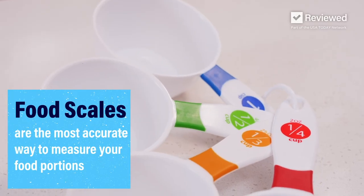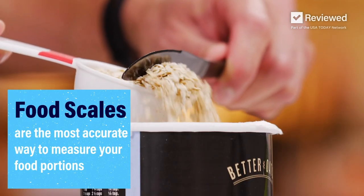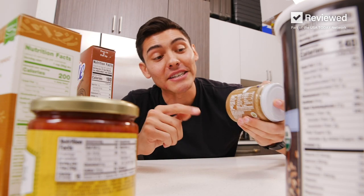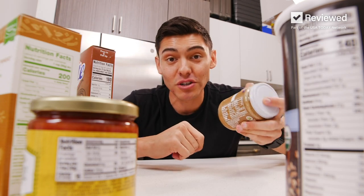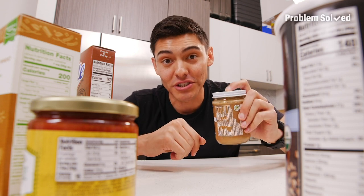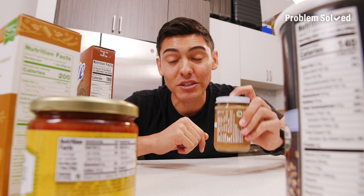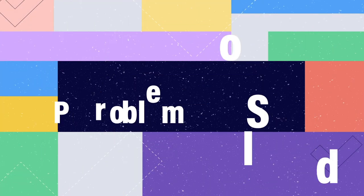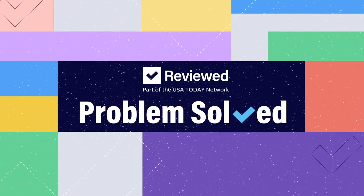Invest in a set of measuring utensils to properly portion your food supply. The nutrition label is something you should never overlook. It tells you exactly how many portions come in a container, which is great when it comes to meal preparation — this will help you accurately predict when you'll run out. Actively monitoring your portion consumption will help you properly ration your goods and leave you with more food in the long run.